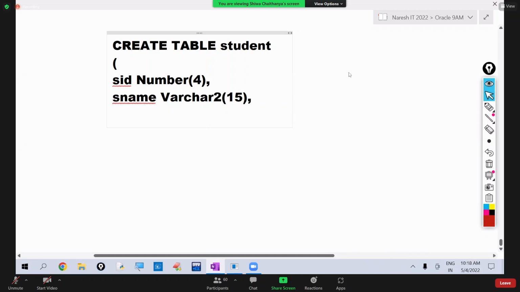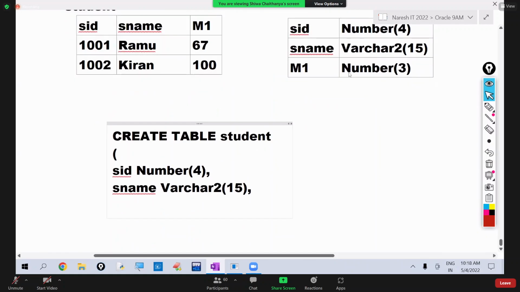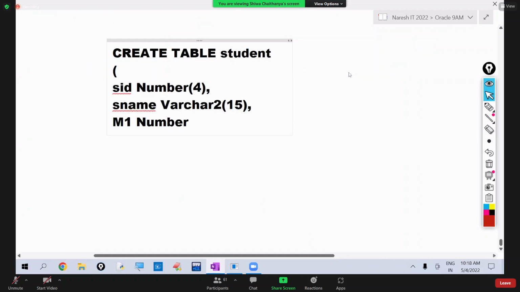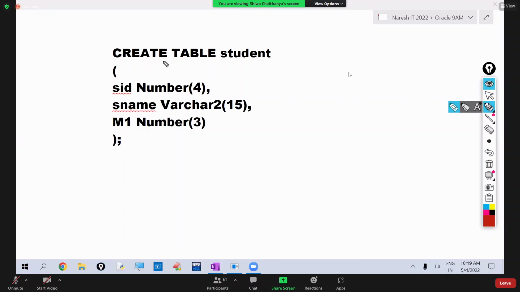Third field. Third field is what? M1. Which data type? Number data type. What is the precision? 3. So right here. M1. Number data type. Size we are giving as 3. That's it. Very, very simple. So observe here. This create is the DDL command. It is dealing with metadata, table name, metadata, field name, metadata, data type, metadata, field size, metadata.